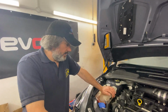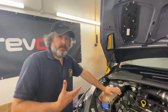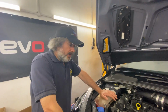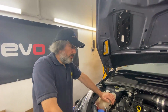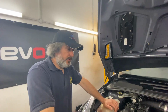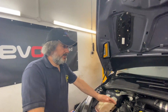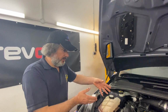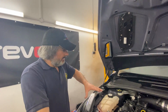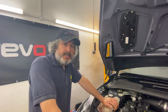The way that you prep things is like painting. I'm not a painter, body shop, not my field of expertise, but I do know that preparation is the most important thing. You could be the best painter in the world using the best paint in the world. If the car is not prepped properly, it's going to be a not very good job, is it? And it's the same with this. If you don't prep both of the surfaces properly, apply the sealer in the correct manner and in the correct areas, and torque it up in the correct procedure, then it's going to leak, isn't it?